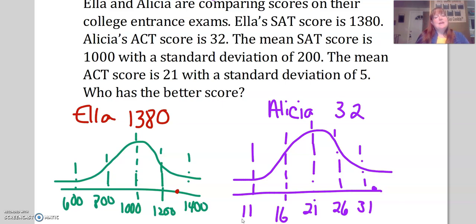Already you might be able to tell just by looking at this and thinking about the empirical rule and realizing that Ella's is not quite 2 standard deviations away, and Alicia's is more than 2 standard deviations away. But why would you go to all this trouble every time, like having to actually do that? So let's just calculate their z-scores, and it'll tell us exactly how many standard deviations away they each are, okay? So I wanted you to see it graphically. Now let's do this algebraically.